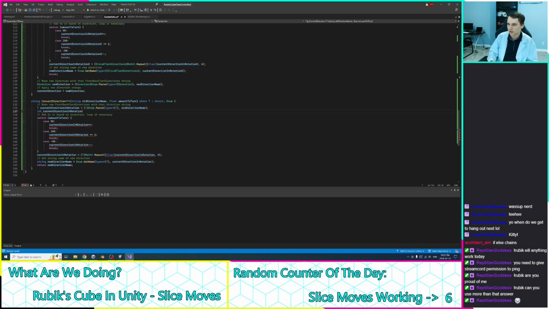Int, current direction number, I don't know, equals... If I explicitly just convert it to this, then will you be happy with that? Oh. Can't... Okay, well, that's not even just... You sure? Do I have to go more specific, like int dot parse or something to do it more properly? Oh no, int.parse takes in a string and converts it to an int. That's different.